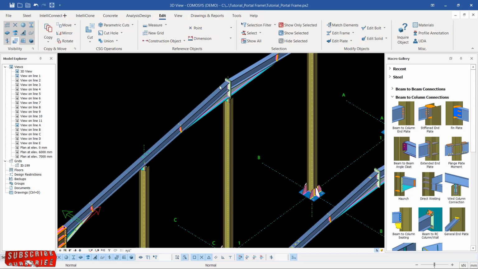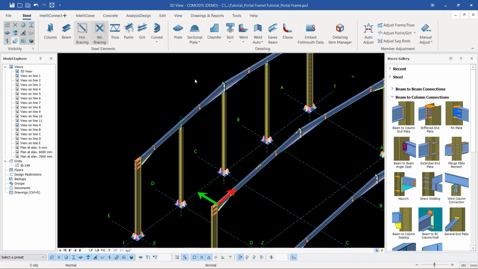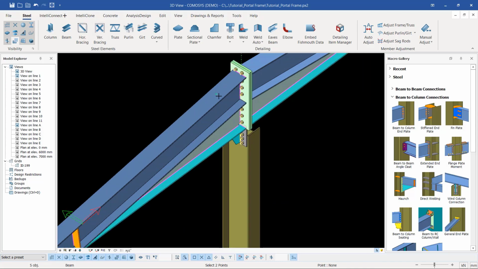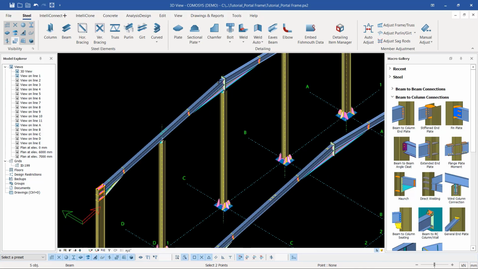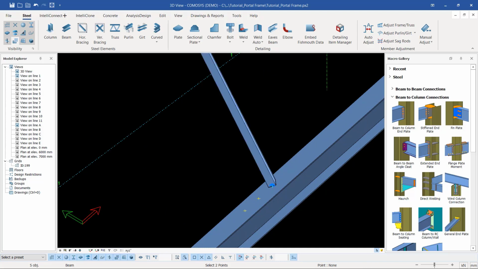So we want to place our bracings. So we'll come to steel, and we want to place our bracings using these points as guidelines. The reason why I'm placing these points is just to guide us on the exact locations where our members should be bolted or welded on. Now I'll come to beam to select a member there.